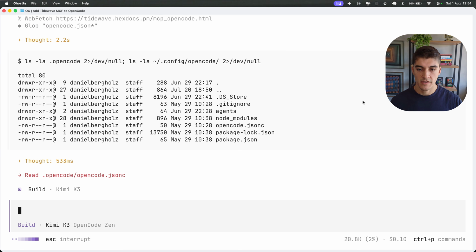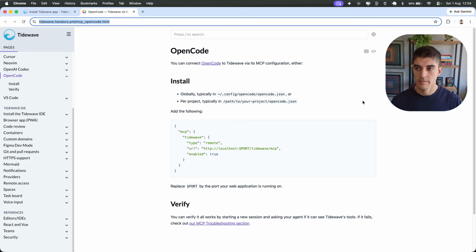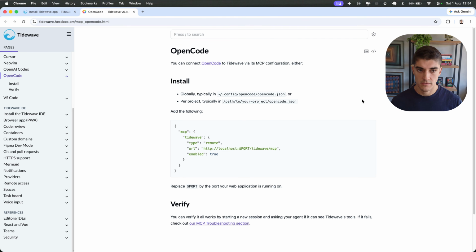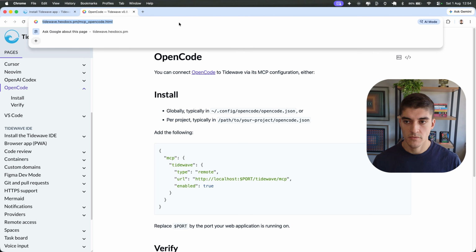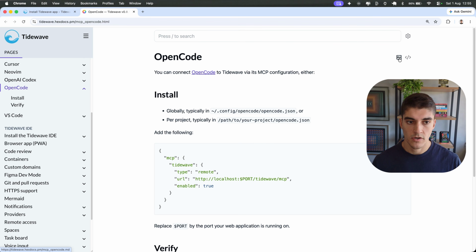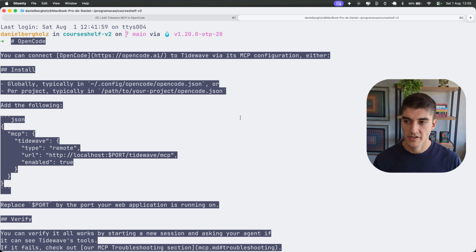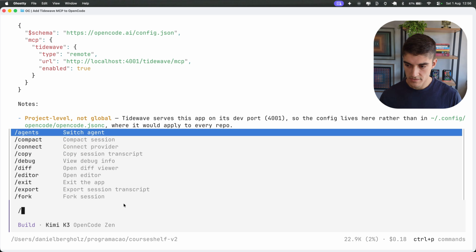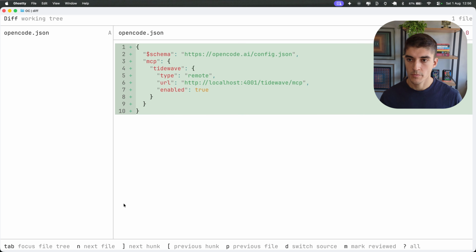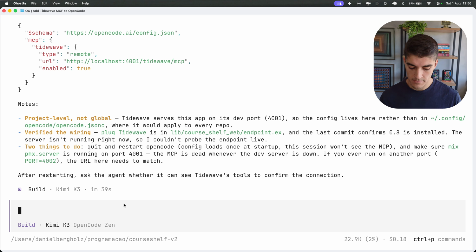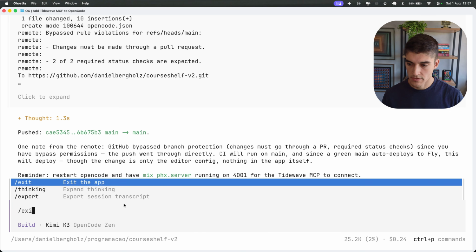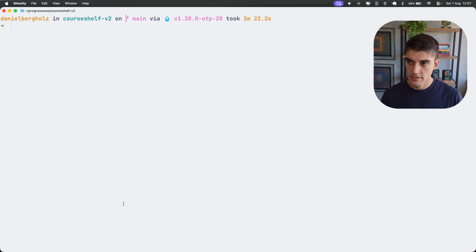Now, while Kimi is working here, one thing that is super interesting about documentation in the Elixir ecosystem is that if you don't want to copy the URL and paste it, there is a markdown copy button here. So if you press to copy this here, you can literally paste the entire documentation as markdown. Super interesting, right? Now, because I had to add another file, opencode.json, I'm going to write another commit, and then we're going to test if this is working. Great. Commit and push to main. That is done. So let me restart OpenCode one last time.